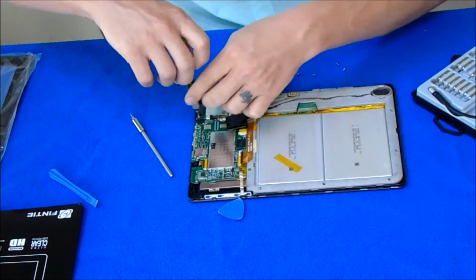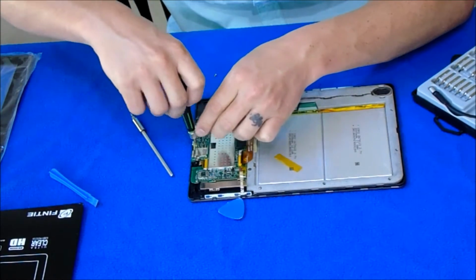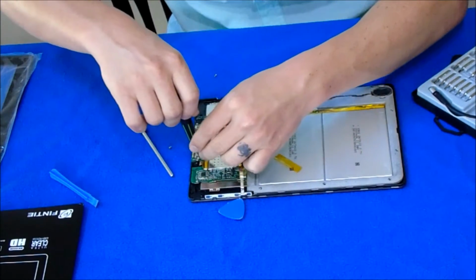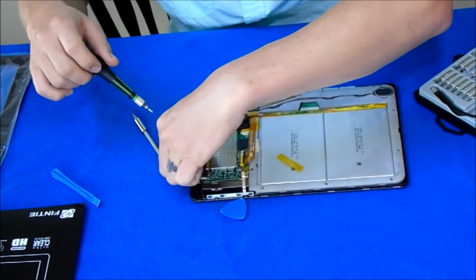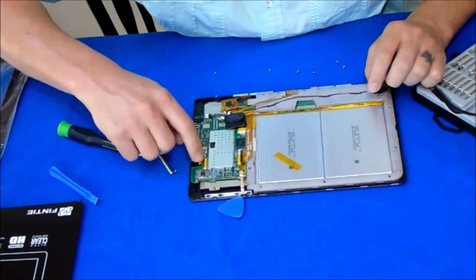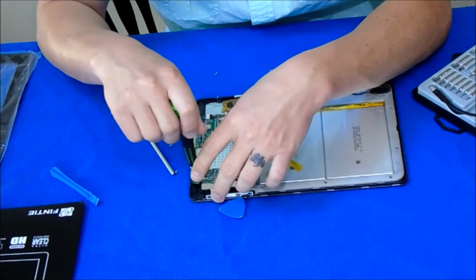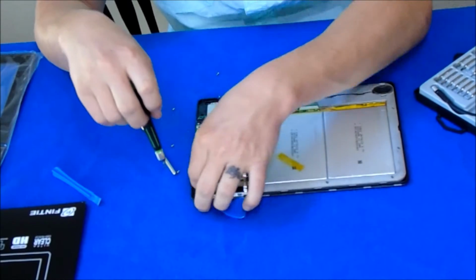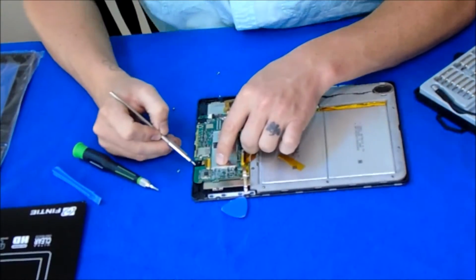Right here is, looks like, the headphone jack or auxiliary jack. Looks like we have to disconnect the data connection right here, maybe. Oh no, that's for the camera. That'll come up too. So if you had to replace the camera, it would just come out right here.